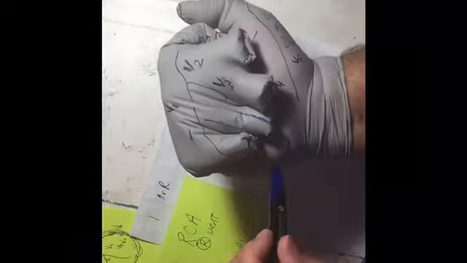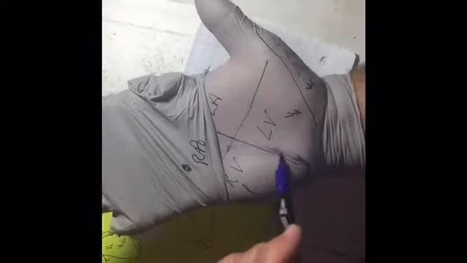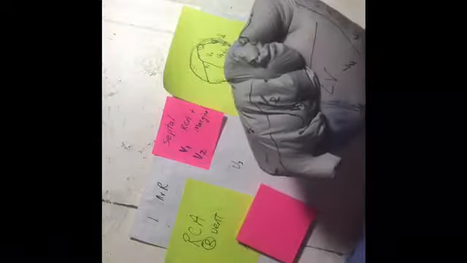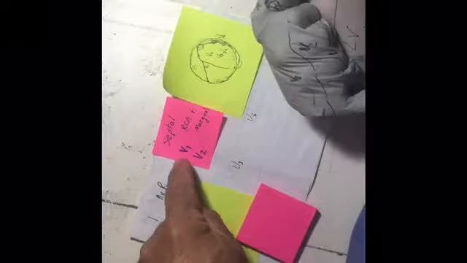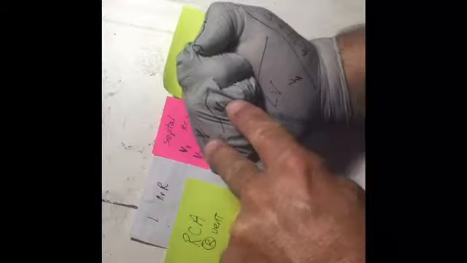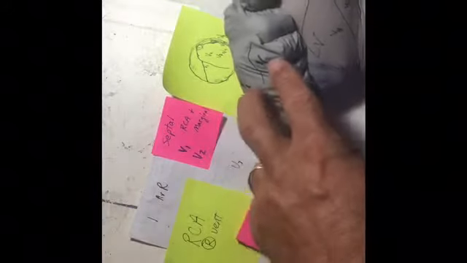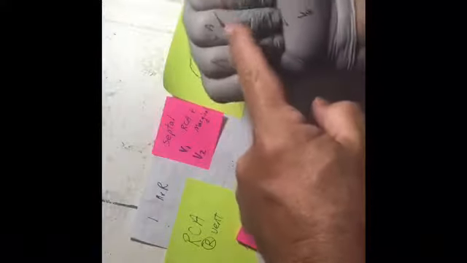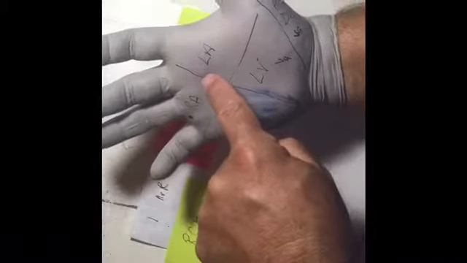In this part, I added another glove on top to eliminate some confusion, but I'm indicating which area would be like the inferior portion. That would be your leads 2, 3, and AVF. Okay, in the background you can see the pink tab with the V1 and 2, and it's just showing that they cover the upper portion of the septum, leading to like your high degree blocks, second and third degree blocks, not getting through the junction at that point.